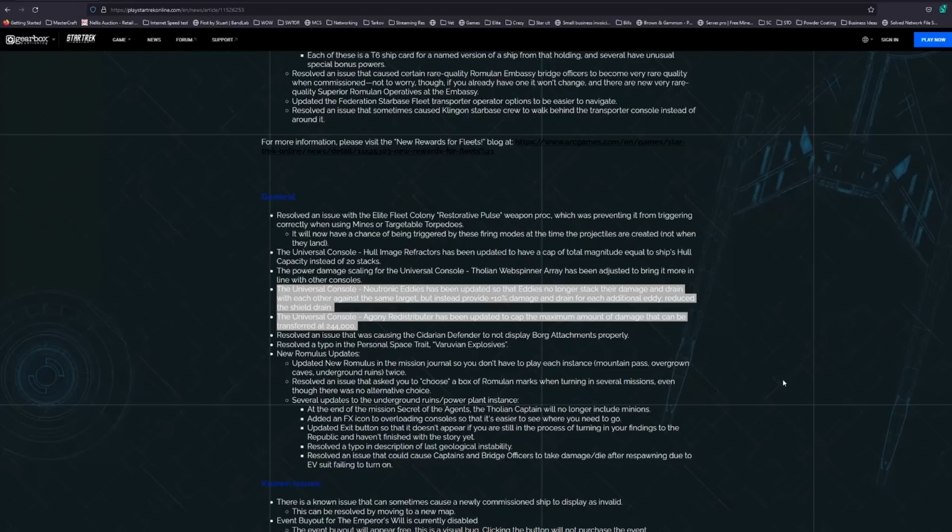Just communicate it. Communicate it prior, as soon as you know you're going to do this stuff. I'm assuming they didn't decide they were going to make these adjustments and do it all yesterday, right? This stuff's been in the works. Put it in the known issues section so that we know what's going on, so that we don't go spend our hard-earned money on things that aren't going to be what we've purchased, what we've agreed to in giving you our money, days or months later. I think that would be the right thing to do.